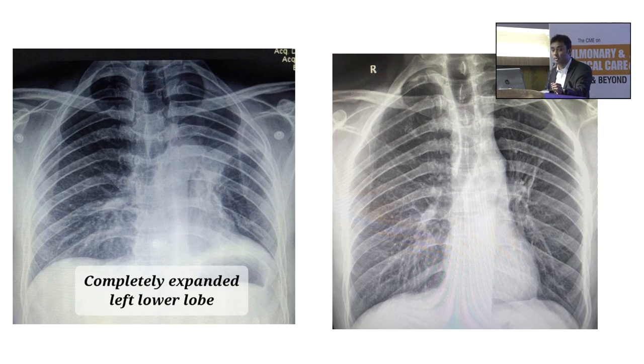And endobronchial TB occurs in more than 50% of cases of your routine pulmonary tuberculosis. And a bronchoscopic evaluation is a must, even though you have a sputum positivity for tuberculosis, if you suspect an endobronchial TB, because that is the point where you can dilate the airway and prevent the airway from going in for a complete stenosis and total bronchial cutoff. And even if you diagnose a patient with an endobronchial TB, give them ATT along with a short course of steroids so that you prevent the inflammation from occurring, and probably you can save the life of the patient.